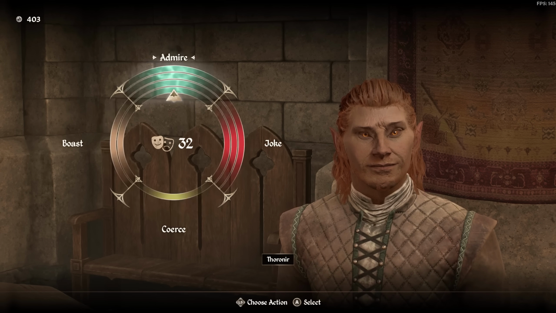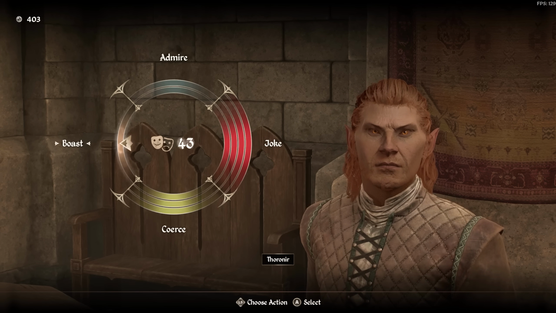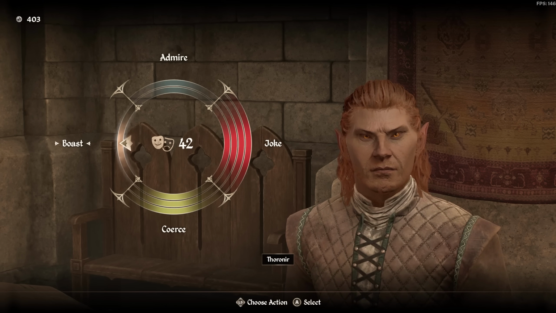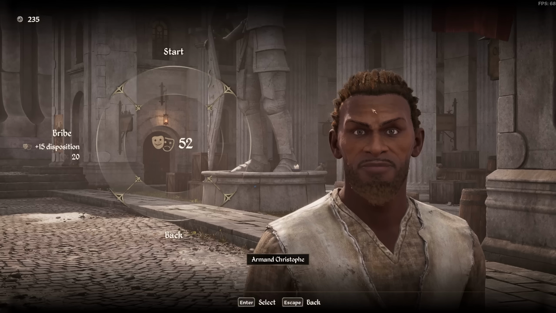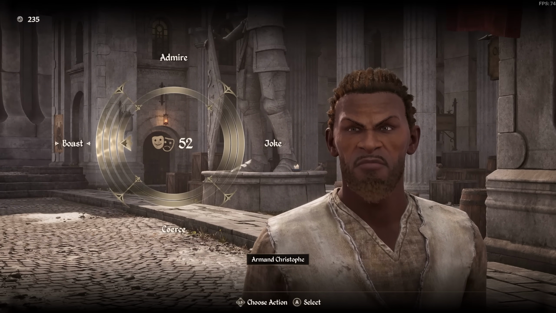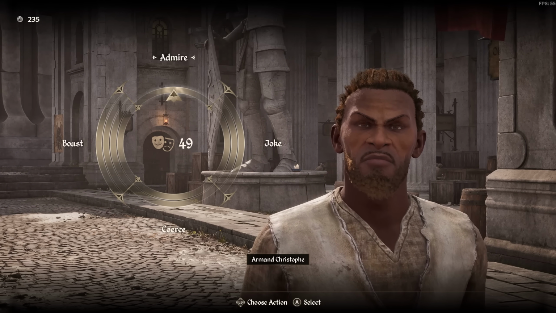This can take some pre-planning because the wheel will always turn clockwise, and you can only choose each of the 4 options once. So if you can tell by their face that they're really going to enjoy a joke, then you want the full amount of bars on the joke side, and then the whole wheel will rotate, and then you have to try to get the small bars on the ones that will make them upset. It can be a bit tricky at first, but as you level up your speech, you will get the ability to rotate it additional times for free, and it will make this whole thing just way easier.